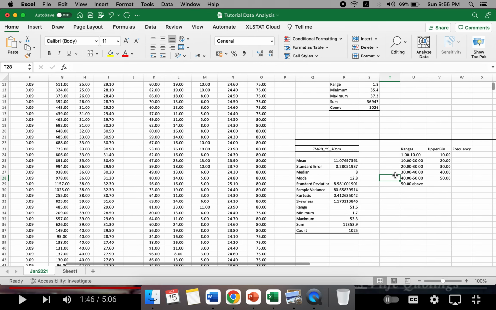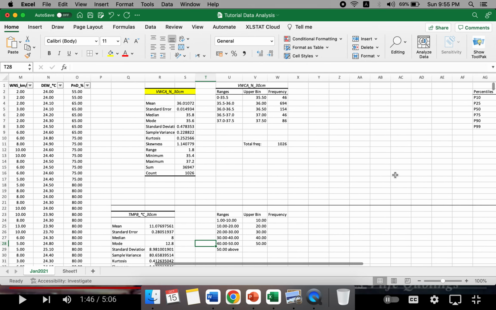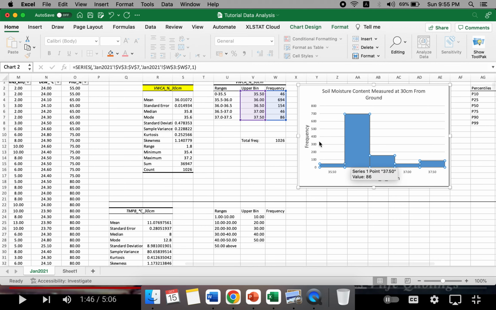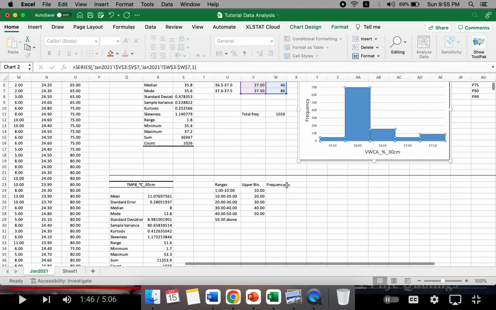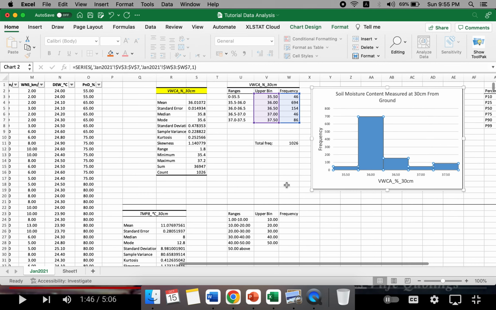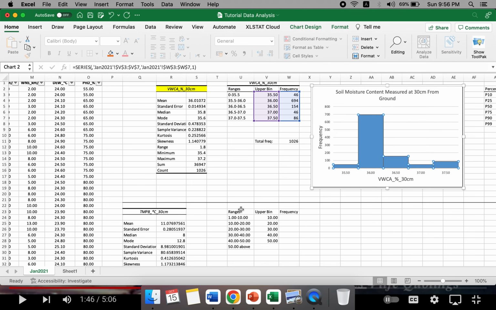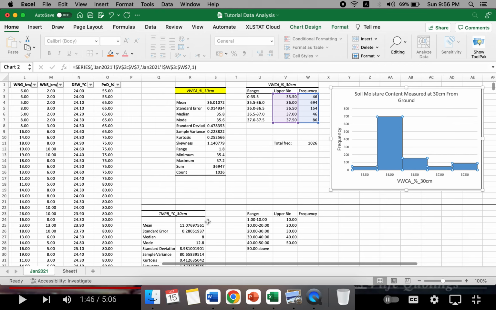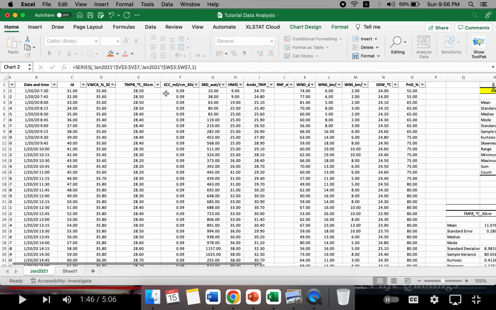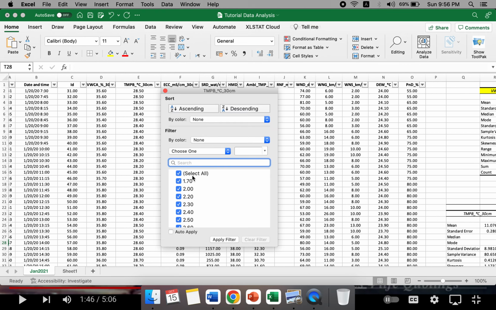Now, I want to show you how to do a histogram. As you can see, I have done it prior to this video because I want to conserve your time, but I just quickly want to show you the values.